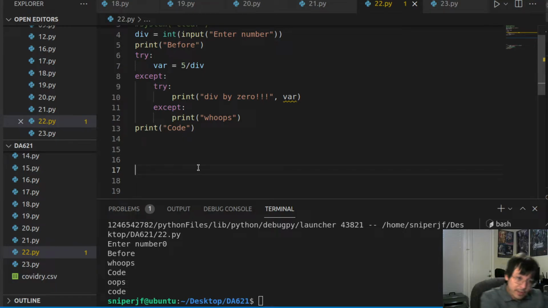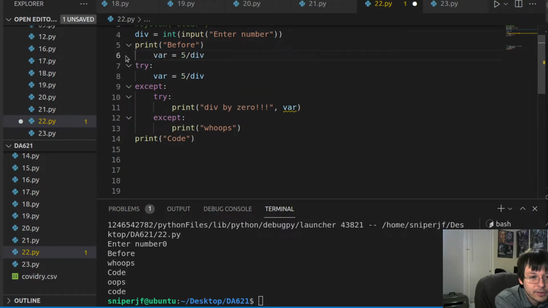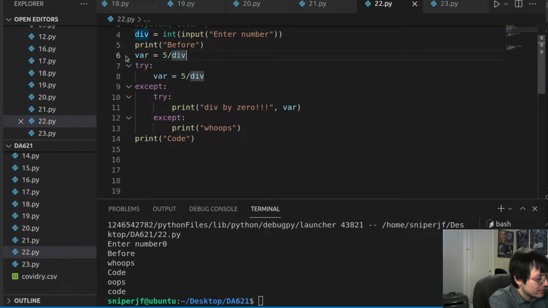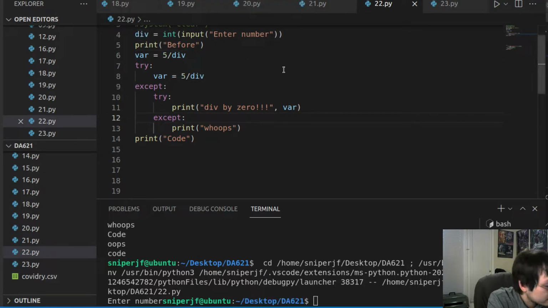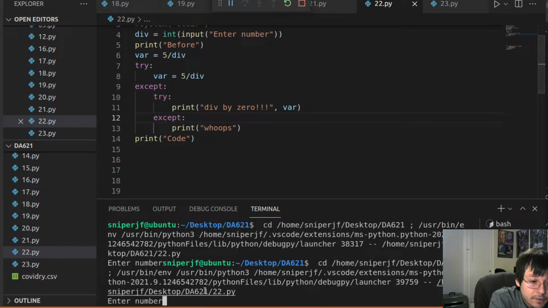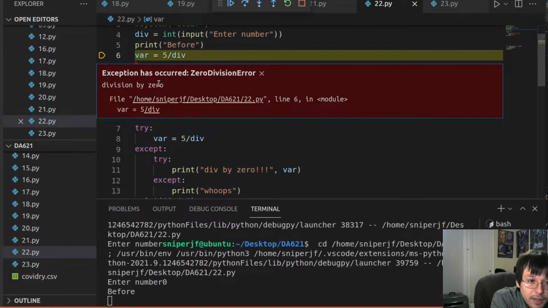So, for example, if we get rid of all of the exception code, or here, let's just write a line of code up here before the exception so we can see it. Oh, I keep forgetting how to put a 0 in. You will see that you get the name of the exception right here. This is actually the type or name of the exception.